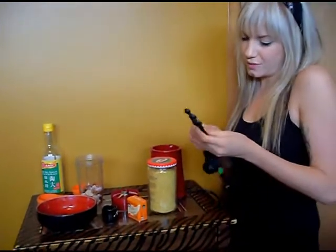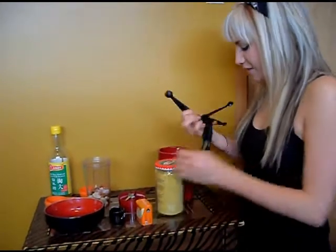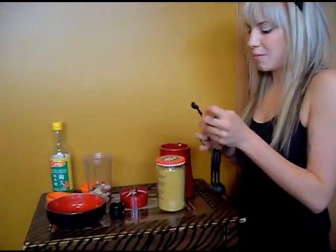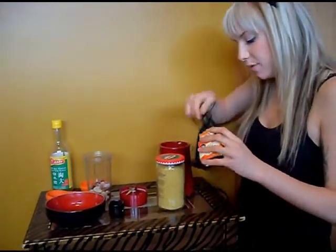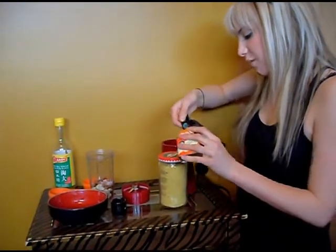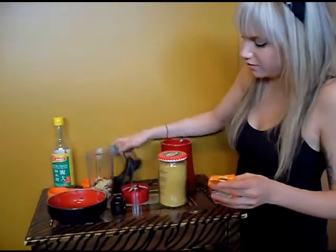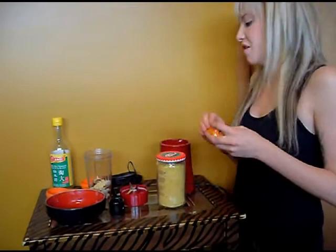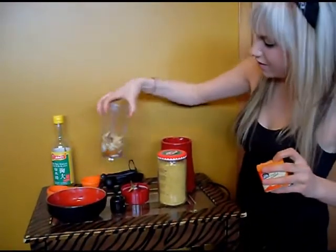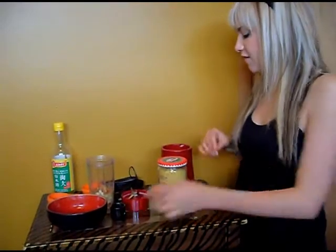How much? I'm trying to remember — this recipe is from recall, so please excuse me. I'm going to do about half a teaspoon of ground mustard, and I'll make it heaping. Depending on how old your mustard is, ground mustard loses its spice after a while. This is new ground mustard, so I used the same amount as I normally did and pretty much burnt my throat out. So, be a little careful with that.